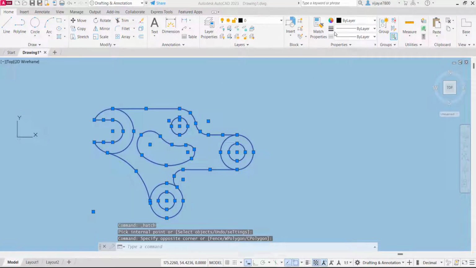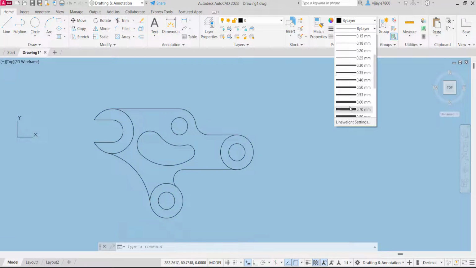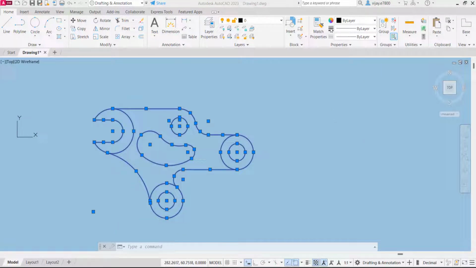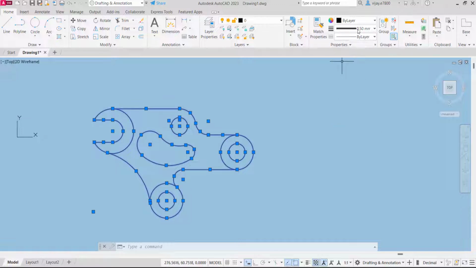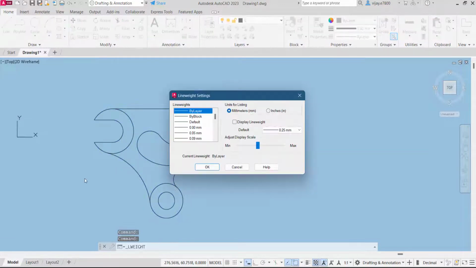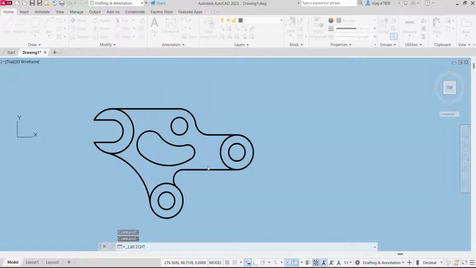Okay, so select all of them, select line weight and increase it to some extent. Let's say we are taking a line weight of 0.5 mm. Now it's not being displayed, so click on line weight settings and click on display line weight and press OK.